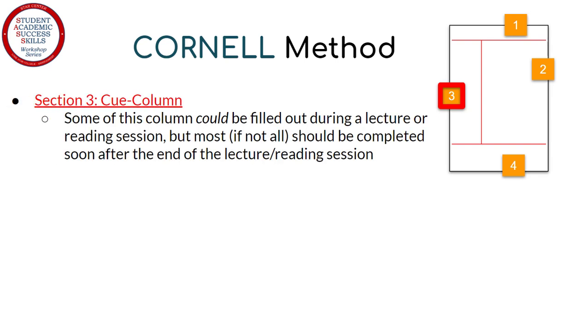While you could fill in some of the Q column during your lecture or during your active reading session, most of this section should be completed after the end of the lecture or after you're done reading your textbook. The reason for this is that Section 3 is summarizing or creating questions for better understanding of the information you wrote in Section 2. Without a complete picture of the lecture or the section you're reading in your textbook, it's difficult to fully summarize or encapsulate everything found in Section 2.